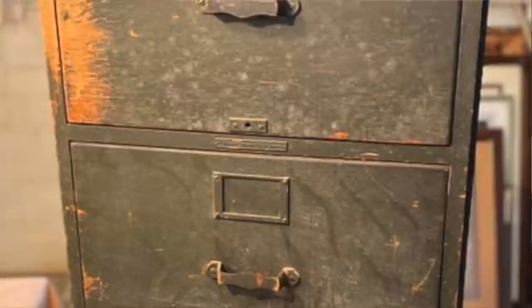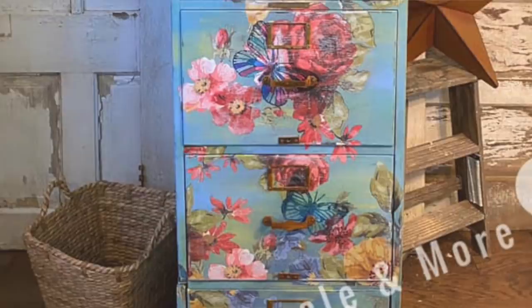Number eight is something I saw just last week — it came sliding in at the end of the year. She took something very ordinary and normally very ugly, something you'd want to hide in your home because it's not attractive. She took an old vintage file cabinet — you could do this with modern metal ones too — and she painted it and put transfers on it. This is by Patty Richardson of Vintage Upcycled and More. She took something normally ugly and made it so pretty that I wanted to go out and buy a file cabinet just so I could do this to it.